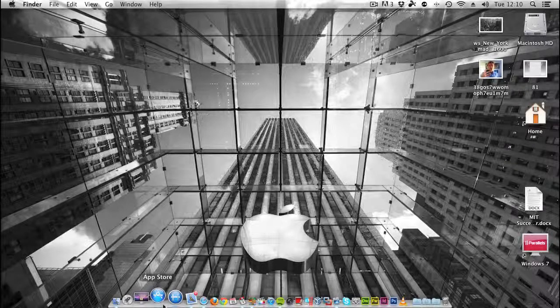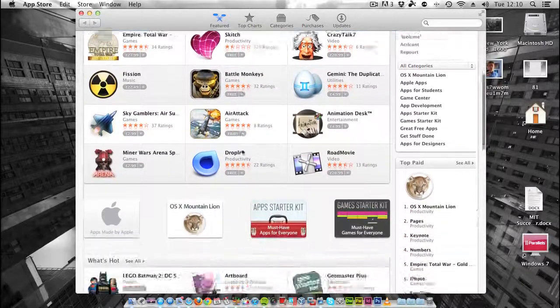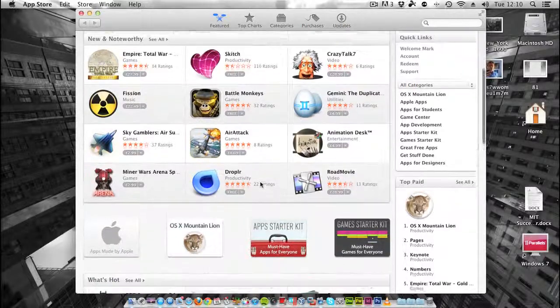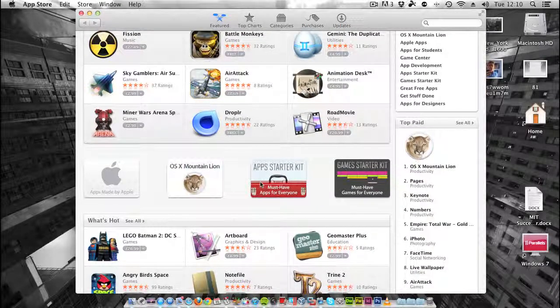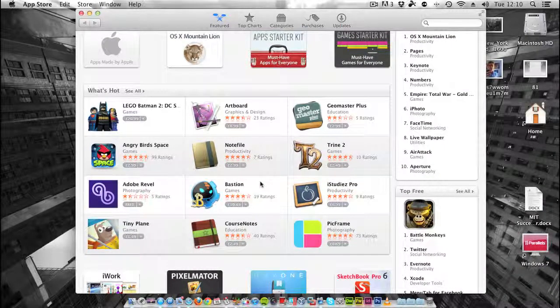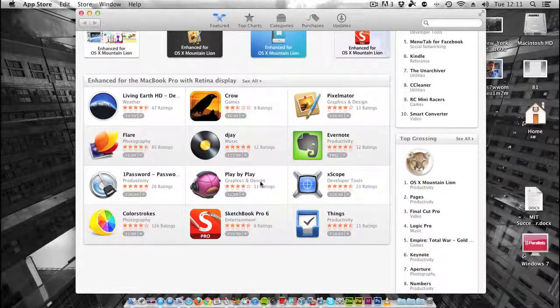The App Store. Now obviously this has been included with OS X since Snow Leopard 10.6.6. I use this a fair bit. I like to see what's new and noteworthy, as they call it. I like to check out the latest free apps, see if I can find anything useful that can help me in my daily tasks. And also I like to find trials of apps that maybe I didn't think I'd get anything out of, and then if I find that I actually get quite a lot out of the app, then it will mean I'm more likely to buy it in the long run. So as I say, I do use this quite a bit.